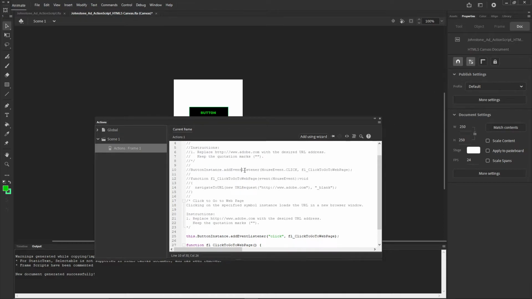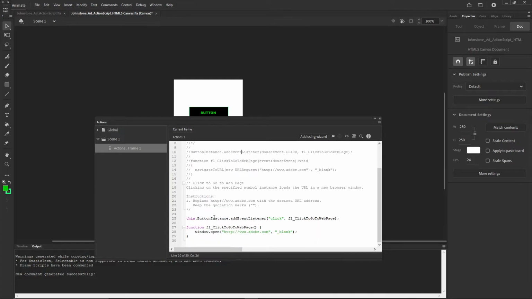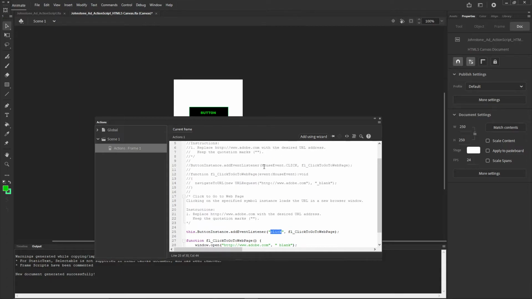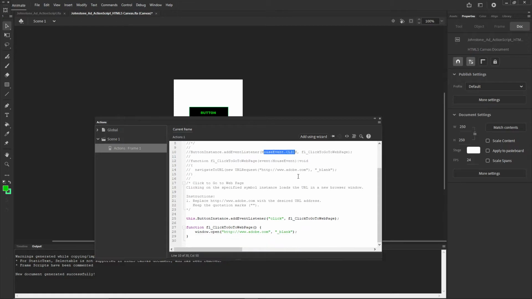It adds an event listener called mouseEvent.click. In JavaScript, we need to have this dot button instance. So it's going to add this dot in front. It's still adding an event listener, but in JavaScript it's called click instead of mouseEvent.click.